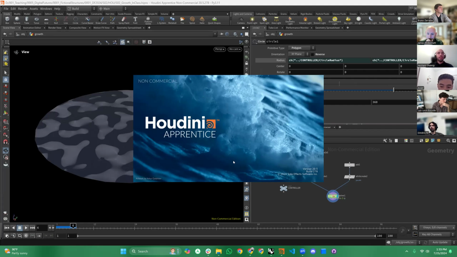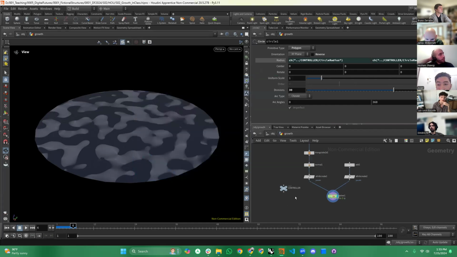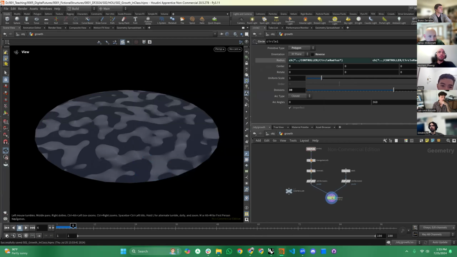Because with Houdini, you forget one thing, one parameter, and then you actually have to go all the way back. But it's fine even if we go through the steps of the pre-made one. I think it's better now for them to understand the logic, and they can definitely take their own time to practice later. Yeah, it's going a bit slow.